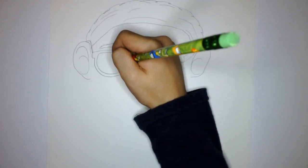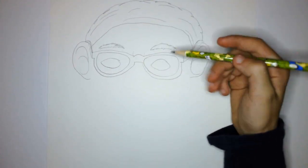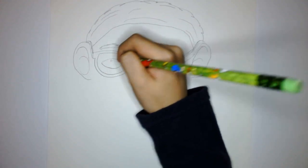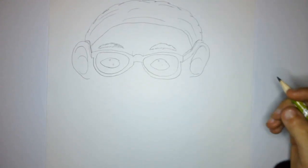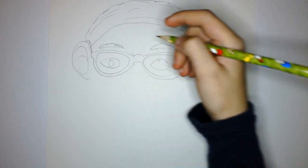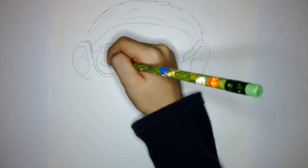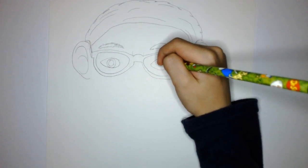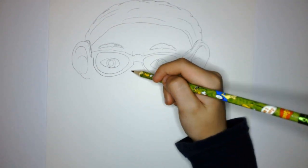I'm trying to draw realistic eyes, not circle eyes like that. No, instead I'm drawing a realistic one. Put a little spark in that eye on each side, and a smaller one on the other side. Okay, now the pupil. I made the spark a little too small on the right side. Alright, now the color of the eye. The color of my eyes is a really dark brown. There we go. Now the nose.